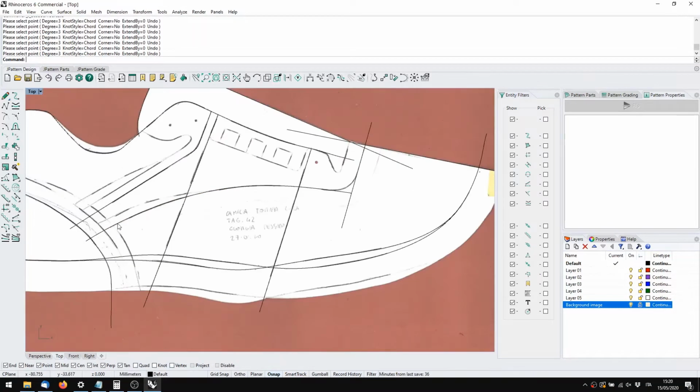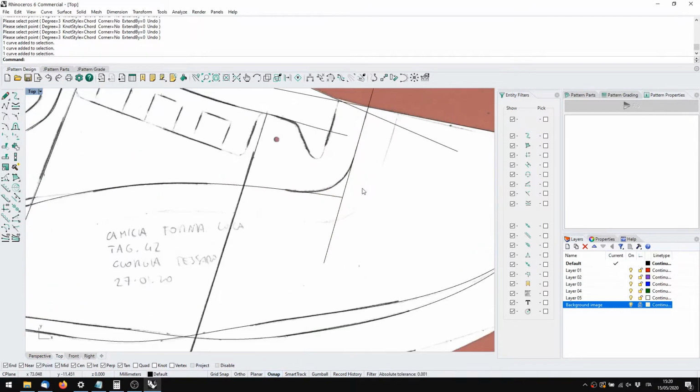It is always a matter of getting the feel for the curve. So now we have these two curves and we can fillet again, but the radius will be probably more like 20. Sorry, it's not 20, it's a little bit less, so I'll say 16.